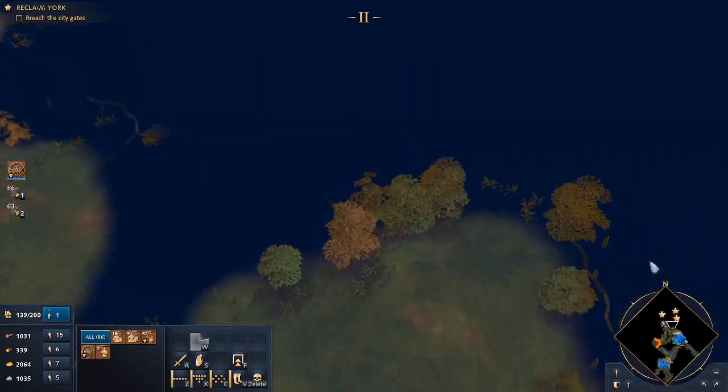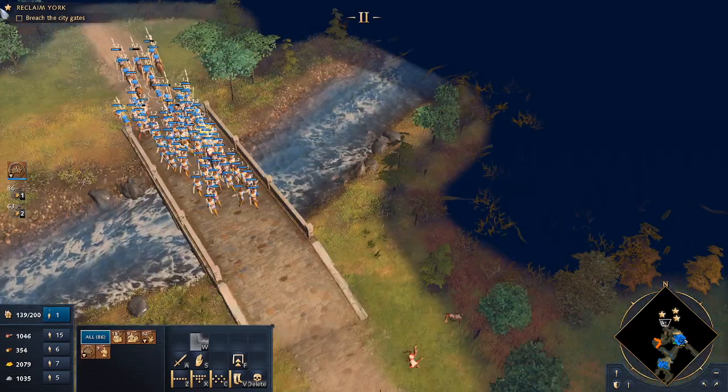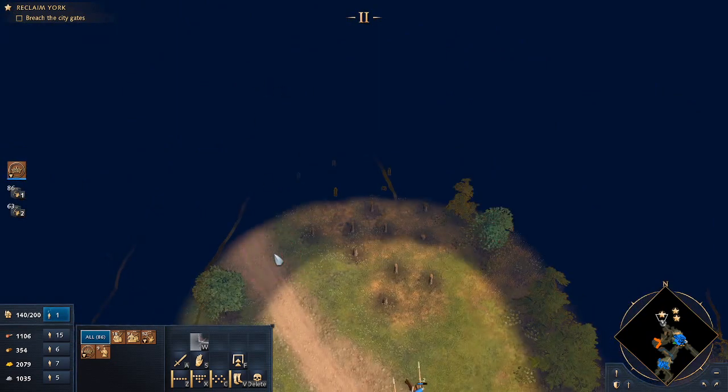I feel like I can go this way too, another entrance. But we'll cross the bridge, where the road is.